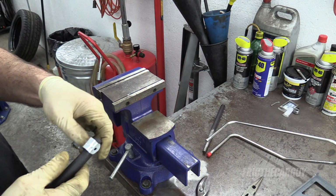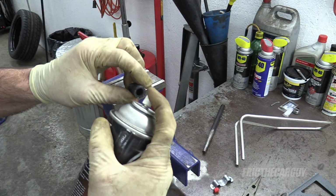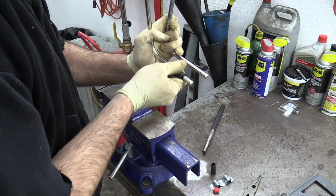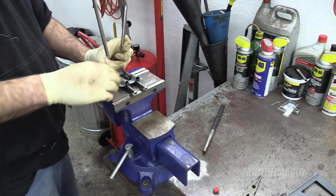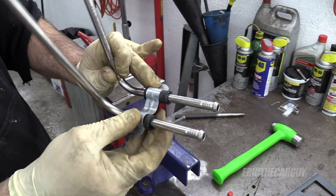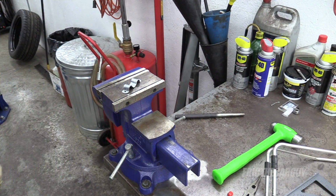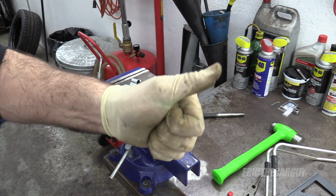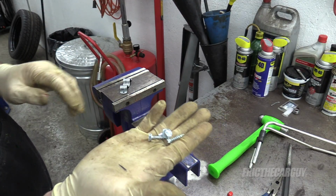Just gonna cut a couple of lengths that are suitable. We need to make them a little bigger. Like I said, I'm gonna drill a hole through the middle so we can attach another fastener, find suitable fasteners. We'll get it fastened up in there, route and cut the hose, done. For something like this, I would rather have all 3 of the same fastener, but it looks like I'll be using these.